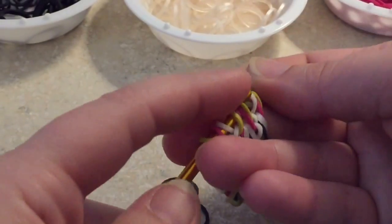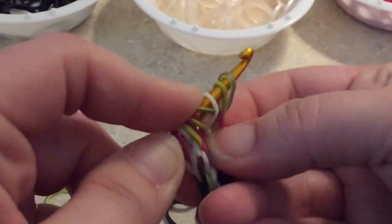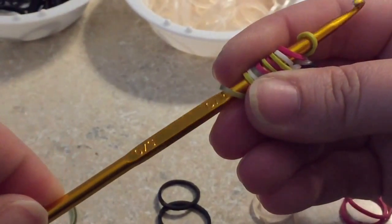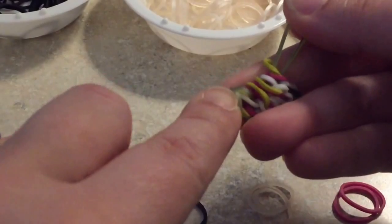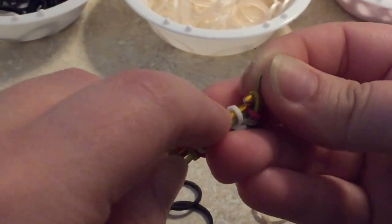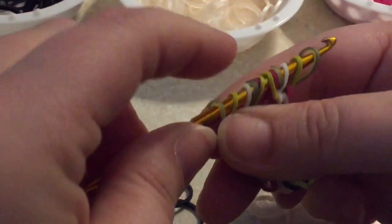So we pull the first three, recapture, skip, recapture, close up. Other side of the hook. Do the same. First three, recapture, skip, recapture, close up. Everything's in the right order.